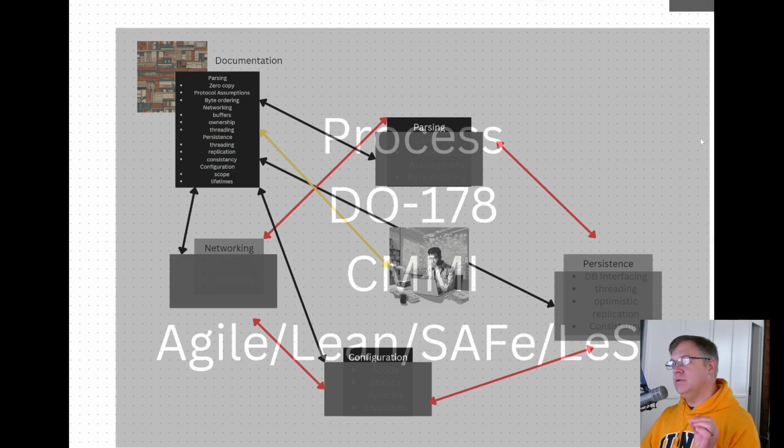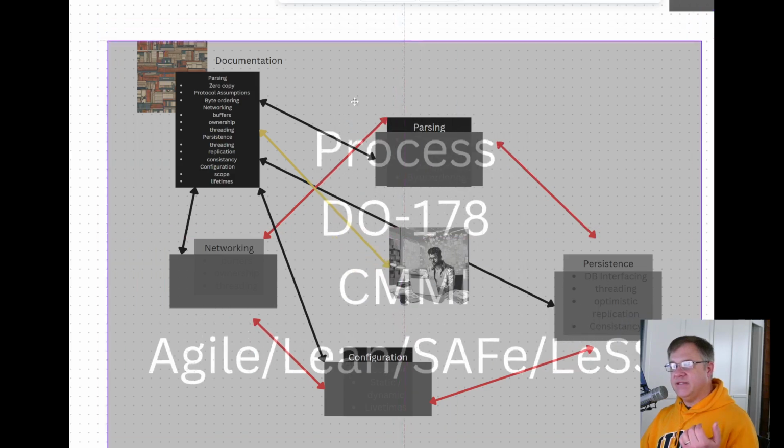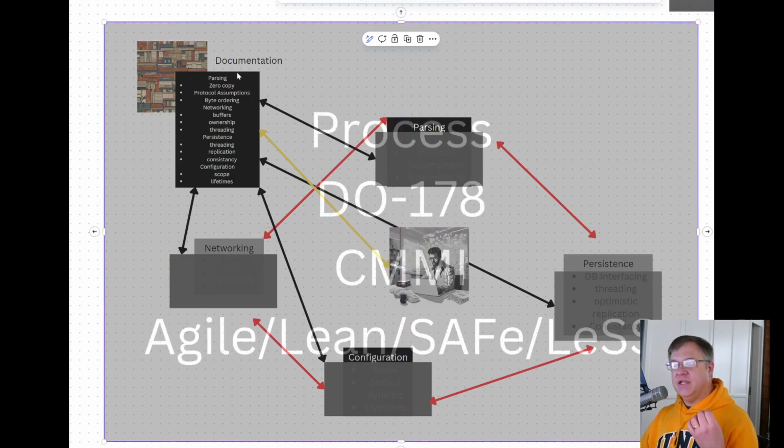I don't want to say that process is a bad thing, or that these project management mechanisms or standards are a bad thing. It is that there are mechanisms inside of software, inside of languages, that allow for this, the documentation, to be a more integrated part of the software development experience altogether.